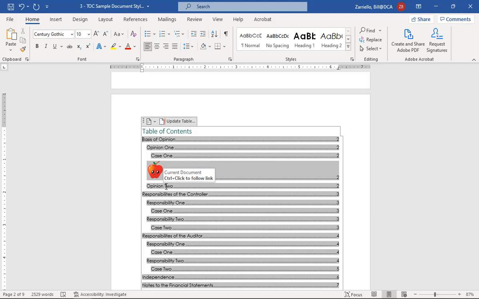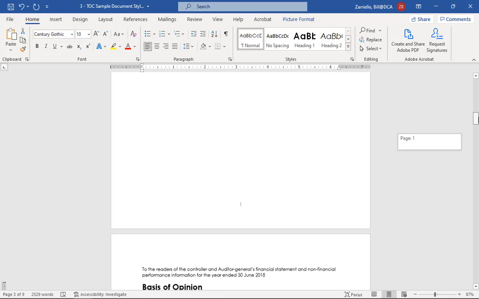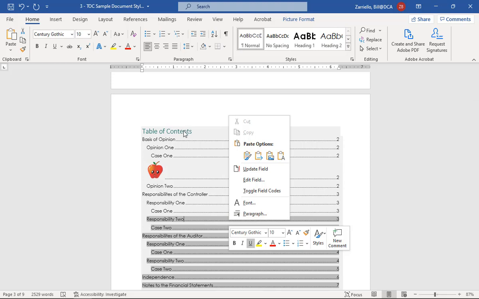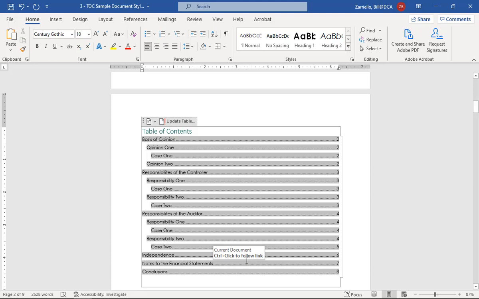Happens all the time. Just in case that does happen, whatever you don't want in your table of contents, you want to go and link to. Go find where it is. And on that item, you want to select it. If it's text, you want to select it. If it's a picture, you want to click on it so it is selected. And switch it from the heading you don't want it to be back to normal. And then go back and regenerate your table of contents one last time. Removes the item that you did not want in there, and you are set to go.